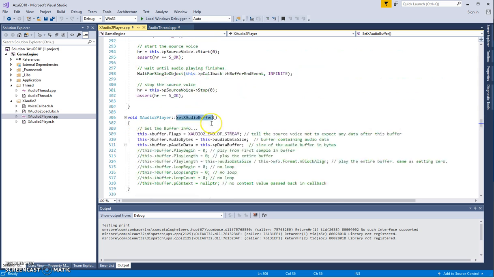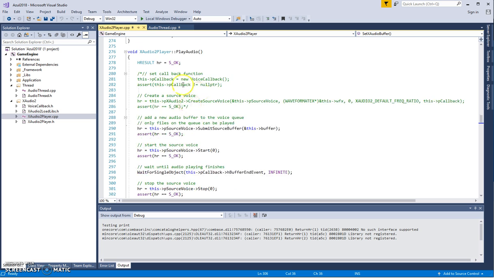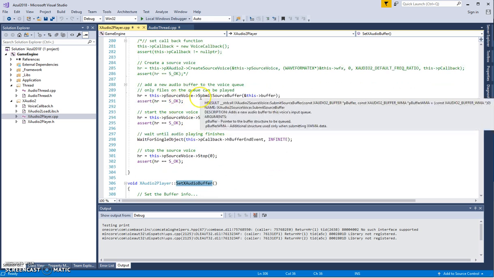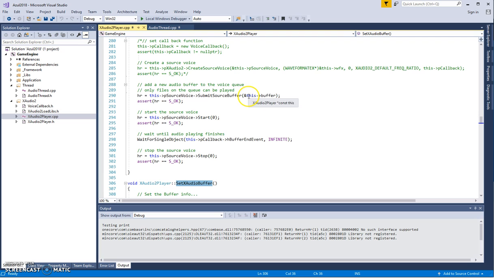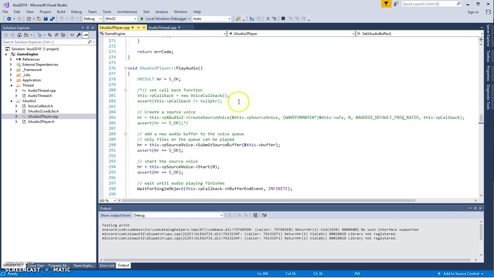And I call this play audio. I just submit a source buffer and then start to play the audio.